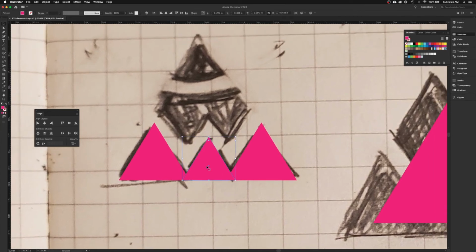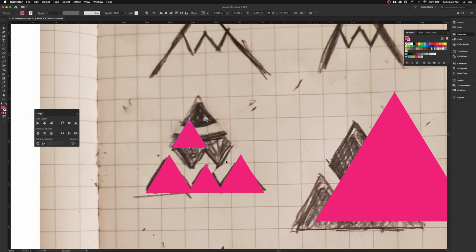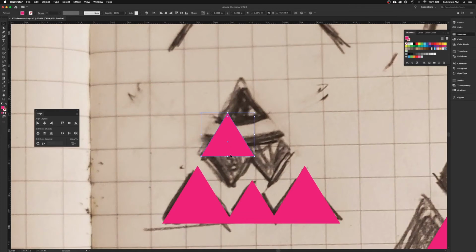I'm going to take this triangle right here. I'm going to hold down Option on a Mac, Alt on a PC, and bring it up. I'm sorry, guys. I have a Magic Mouse, and I think the surface controls are on, and I need to turn them off because I'm messing things up. I probably shouldn't have done it that way. I'm actually going to delete that.